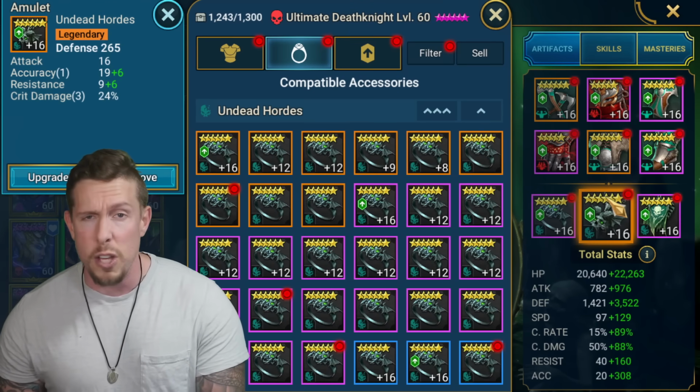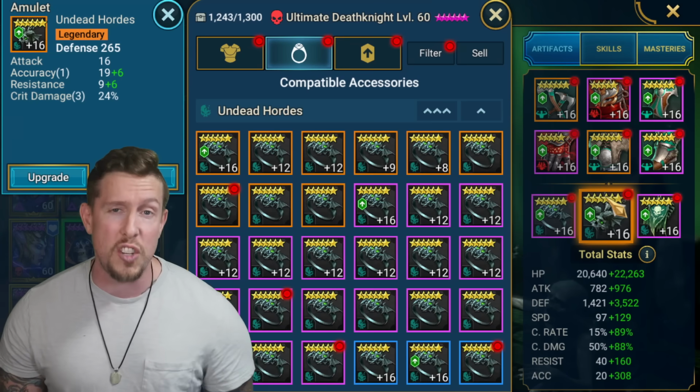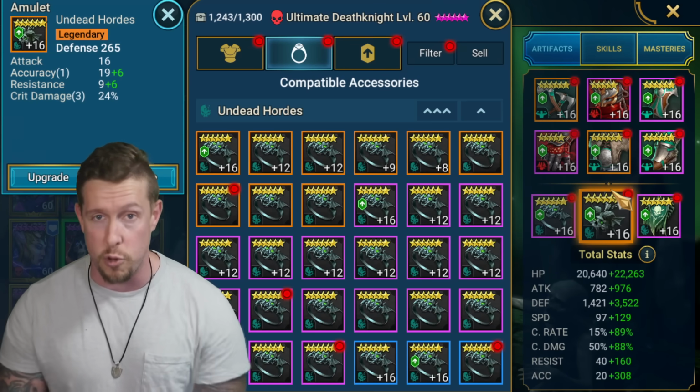Also, we went defense. You can go crit damage if you want a little bit of extra damage out of this champion, depending on where you are in the game and what champions and teams you're using him on.